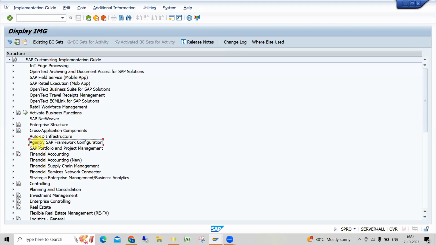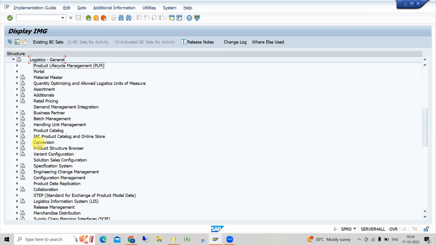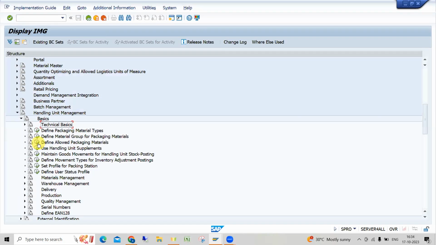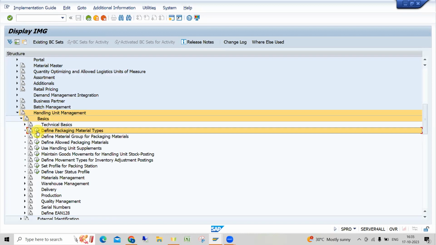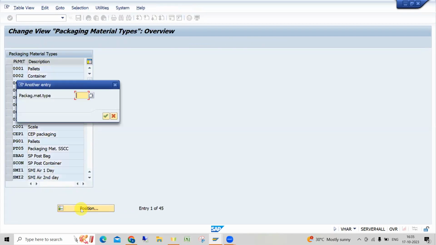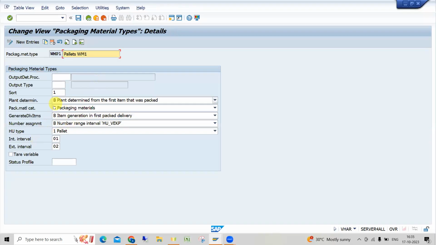That is the packaging material type that we need to create in logistics general, handling unit, basics, define packaging material type. Here we created a material type, which is pallet, and you have a control over here that this is the packaging material, and item generation in the first packed delivery.